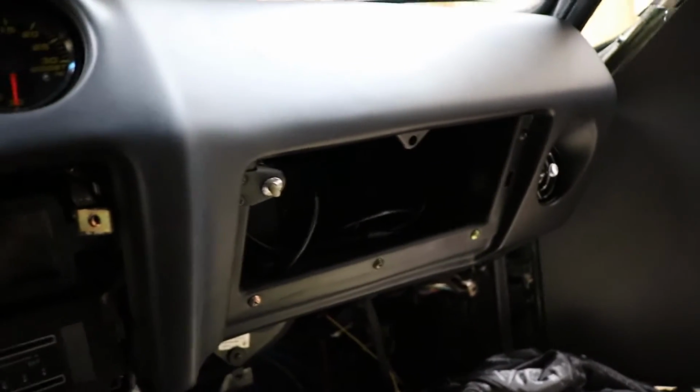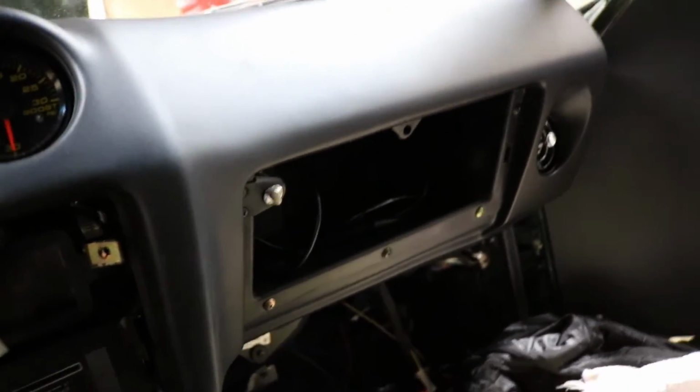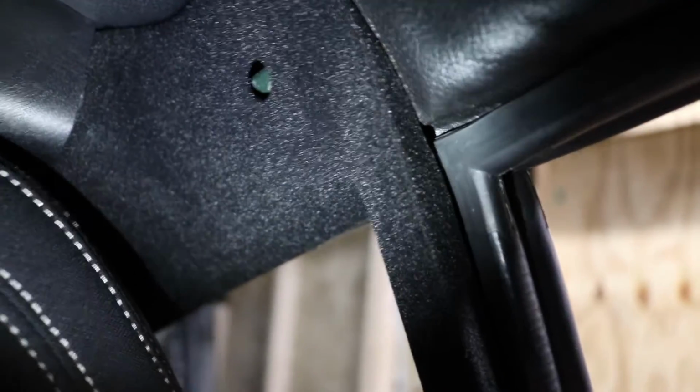I got a lot more bolts to put in still. I've got something planned for the glove box door. I think I'm gonna flock that to match all my side panels, so it's got that nice suede look to it.